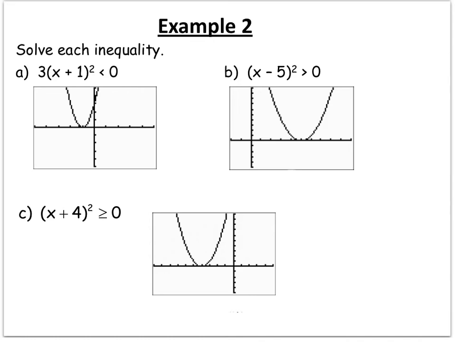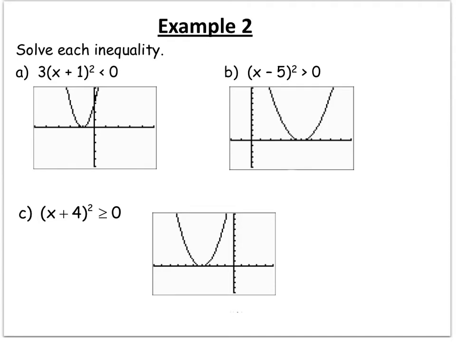Okay, so in this video we're going to talk about a couple special cases when we're dealing with inequalities with parabolas. In the first video we had one that crossed through the x-axis, and you'll notice here all these pictures for A, B, and C, we have parabolas where the vertex is actually on the x-axis. And so when we look at the first one, let's look at A.